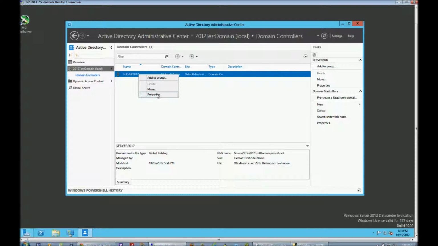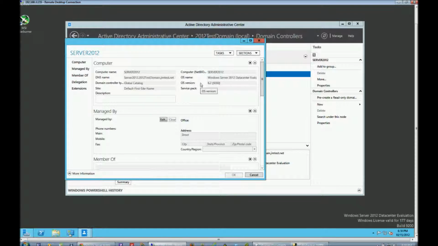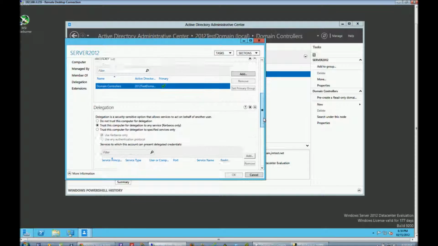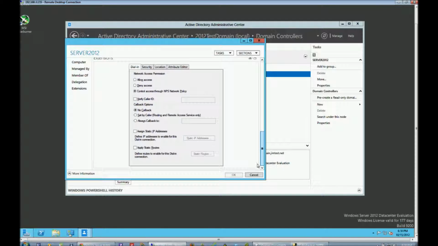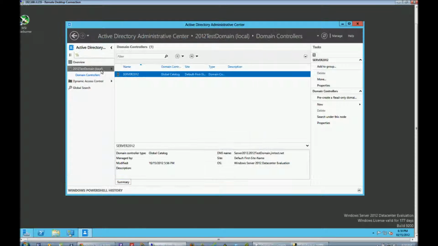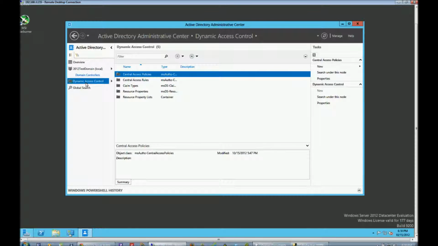Right click here and go to properties. Here you can see the properties. You can see that we are in a domain controller, global catalog, there's a DNS name, FQDN, OS, so. And this is the same kind of information you get if you pulled up, say, a computer in your domain. And you can see all the goodies. So there's your AD management stuff. Dynamic Access Control, I really haven't done anything with. I'll be straight up with you there. But this is, you know, kind of a quick and dirty view of managing some AD management.